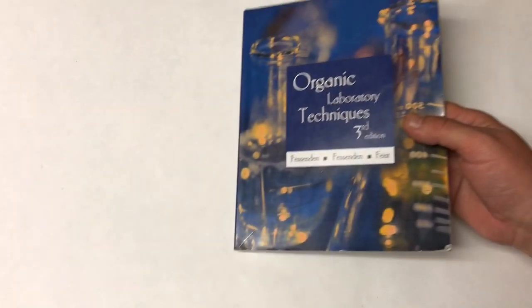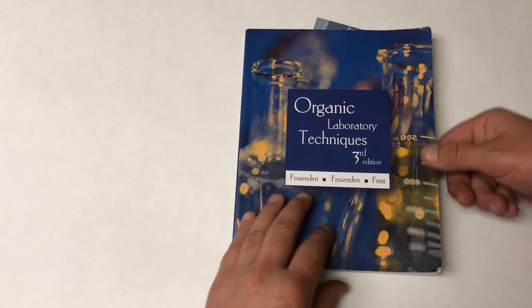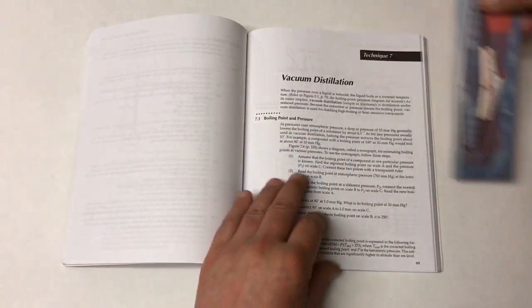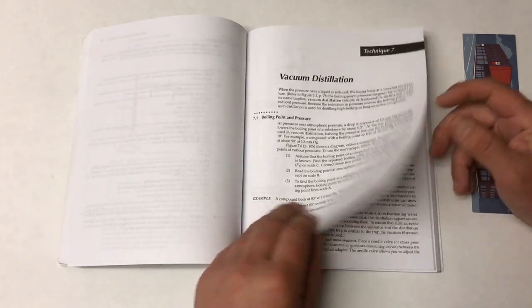This is a great book that I picked up at Powell's bookstore, Organic Laboratory Techniques, and here in chapter 7 it talks about vacuum distillation.